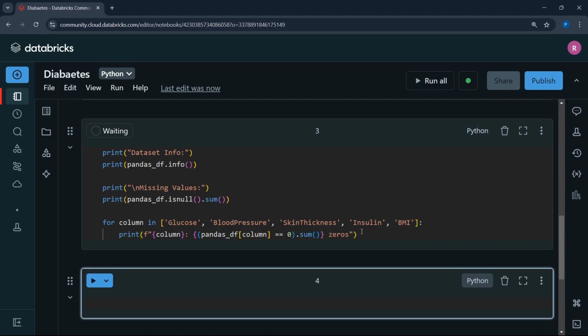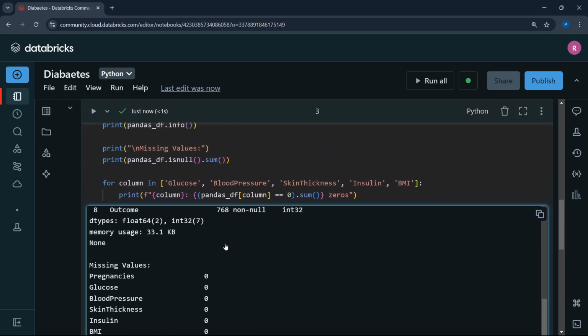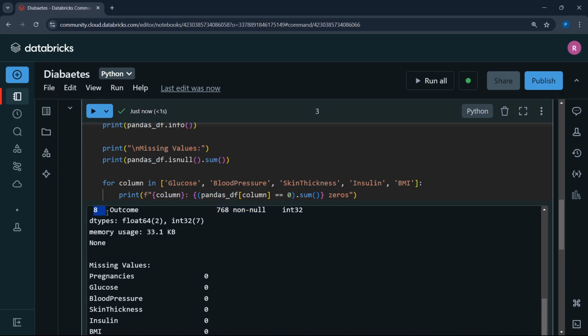So let's run this. So as you can see here, there are 768 non-null values.